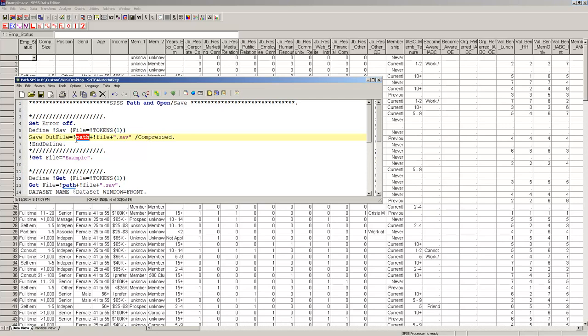Path is already defined in my other macro call, because I always use the two in conjunction with each other. So it takes the path from the other time where I've defined it, and then pipes in whatever file name I've told it to. But this is the really cool part to me. It took me a little while to get used to, but I've removed the .sav from my file extension. I'm sorry, from the file name, so it no longer has the extension.